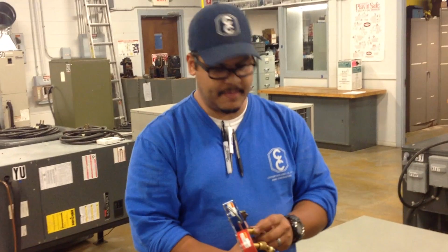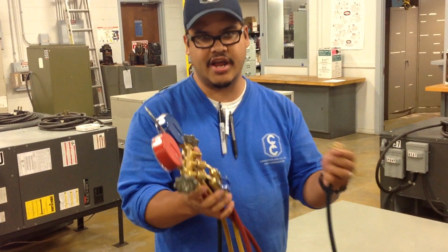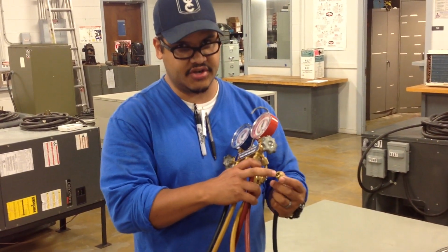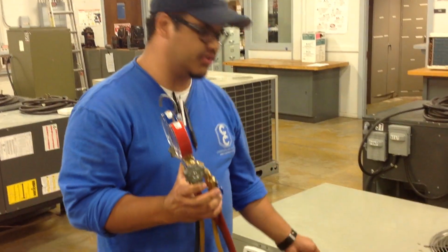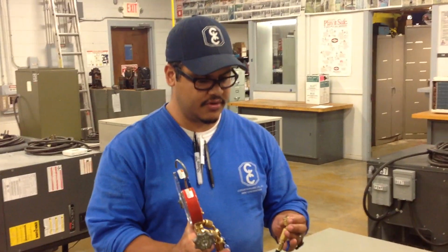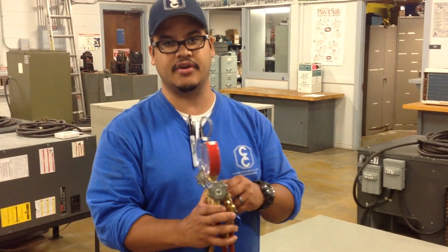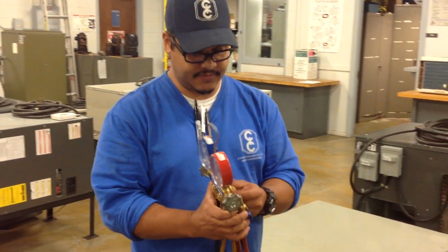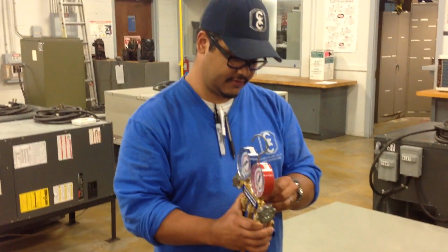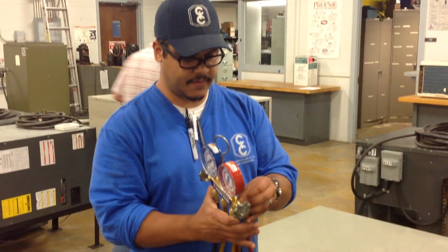You can check the back O-rings here as well when you're hooking up to the system, or right now. I'm going to do it right now. But you also have to make sure that you have the Schrader, the presser here. Otherwise, when you hook up your hoses to the system, it's just not going to let the refrigerant flow through, and it's going to pretty much read zero. That one looks good. This one looks good. This one looks good as well.